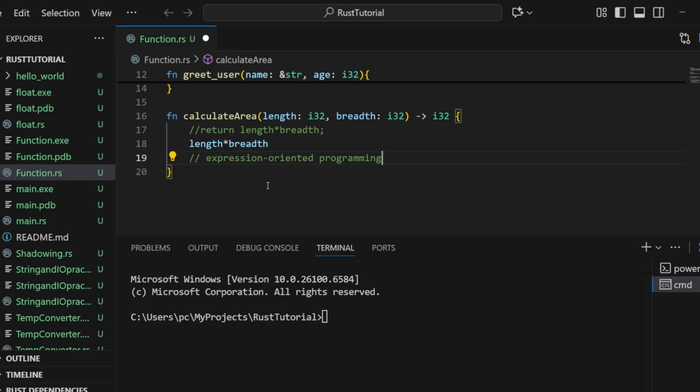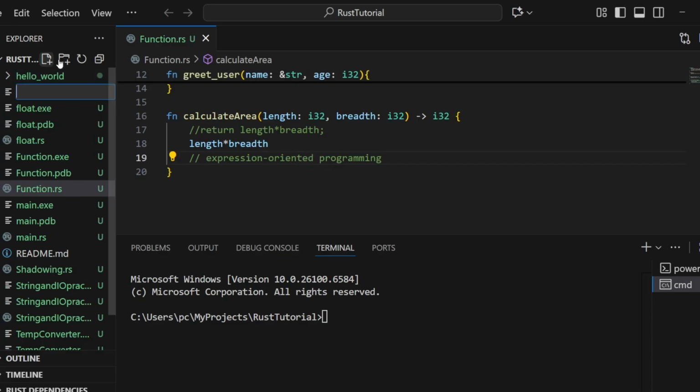Now, after this, we will go on to the if and else condition. For that, let me create a new file for the if else programming. A new file if else dot rs.